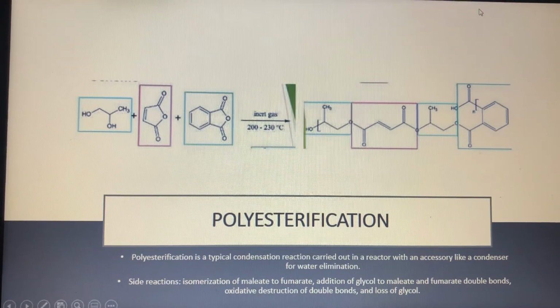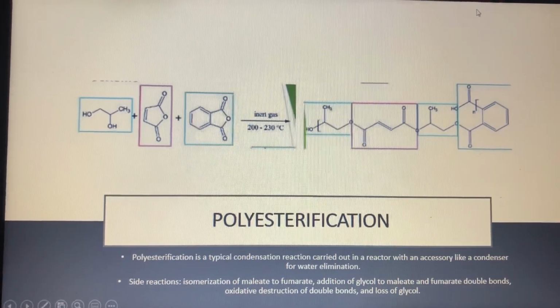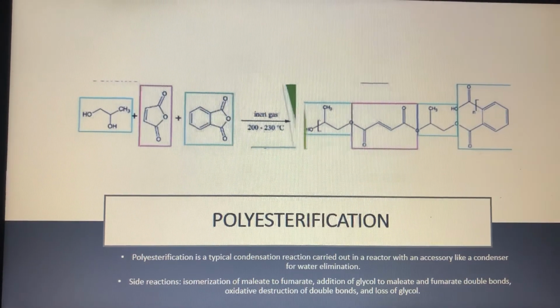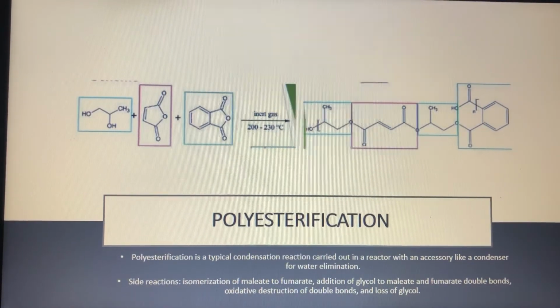How is it done? It is done in a blanket of inert gas, and the steps include charging the reactants. It is heated to 140 degrees Celsius while mixing continuously. The reactants are boiled. An inert solvent is added to distill off water. Temperature is then raised to 190 degrees Celsius until the acid number reaches 38 to 45, and then we add a diluent. In easier terms, it is UP alkyd plus reactive diluent equals UP resin.